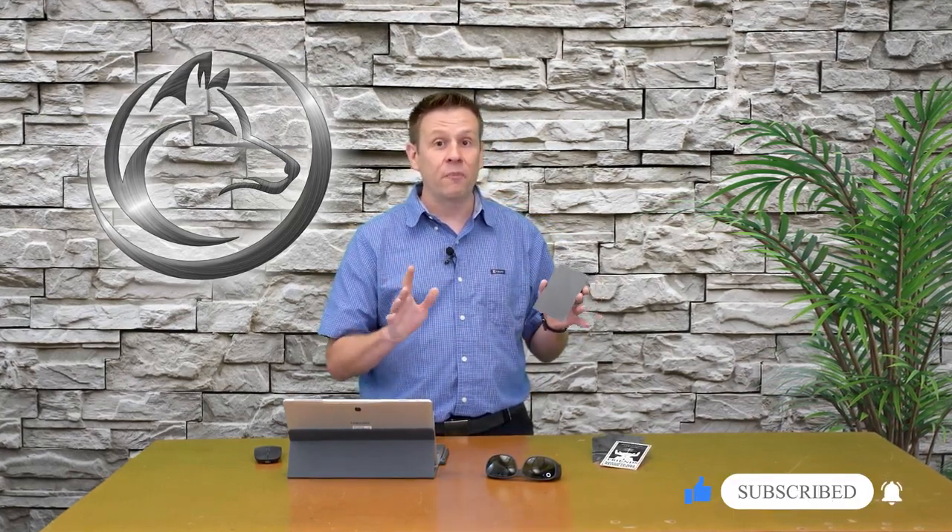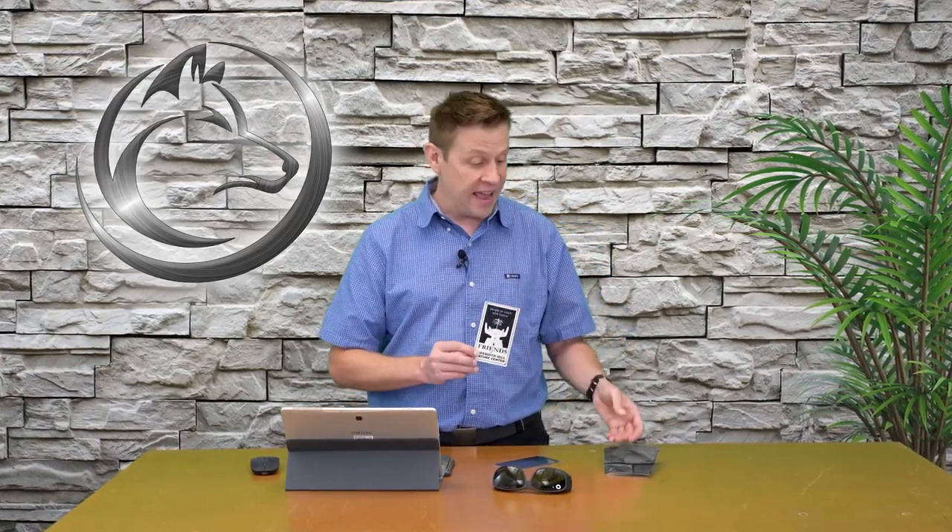Today's project of engraving this plaque is going to be a lot of fun, but I don't want to spend a whole lot of time doing it. In this shop I'm very fortunate that I have access to a lot of different machines, including laser diode machines, CO2 laser machines, and a third option that I'll talk about in just a minute. This is what the completed plaque is going to look like, and I've got a stack of 20 of them to do.